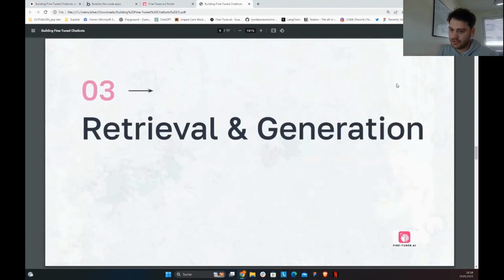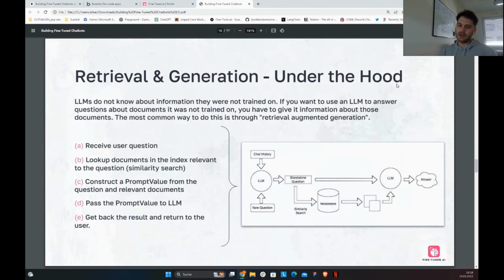Now let's start with retrieval and generation. So we upserted the vectors into the database. What happens next? The next is also a process, which consists of several steps. Receiving the question, obviously, and then the chain performs a similarity search, a semantic search, based on the upserted information.